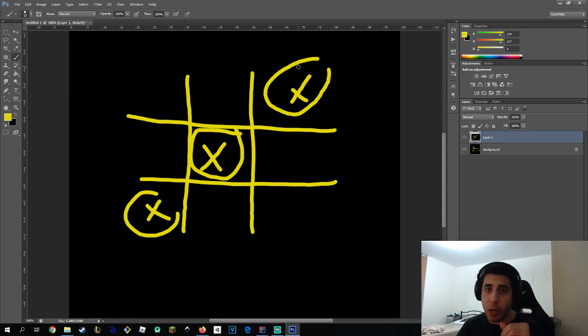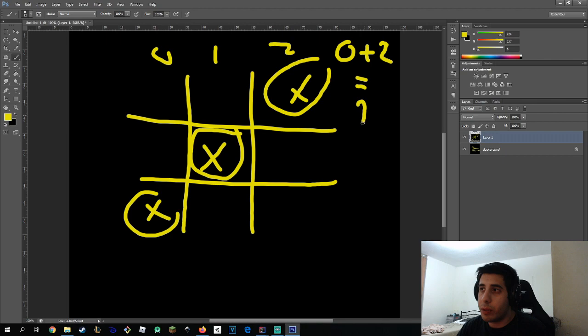So I'll explain why. In this case, look at it. So we have 0, 1, 2. So this is in row 0, column 2, right? The formula for this is, notice how x plus y, so this is 0 plus 2, because it's in row 0, column 2, is equal to 2. But 2 is equal to n minus 1, right?